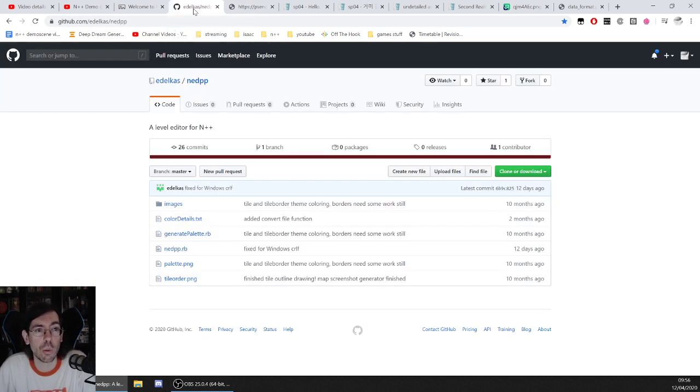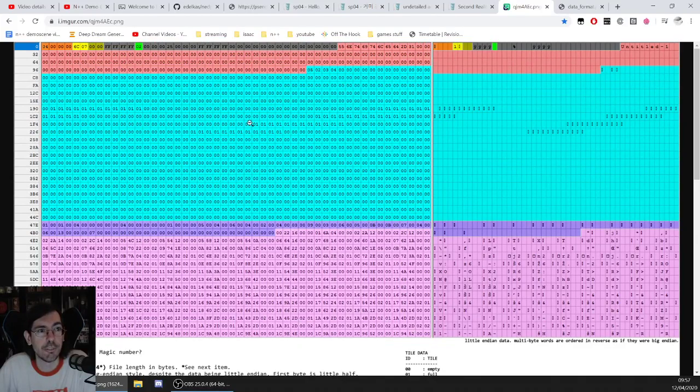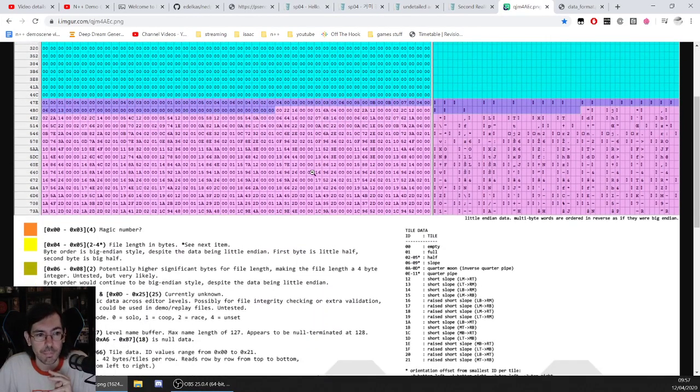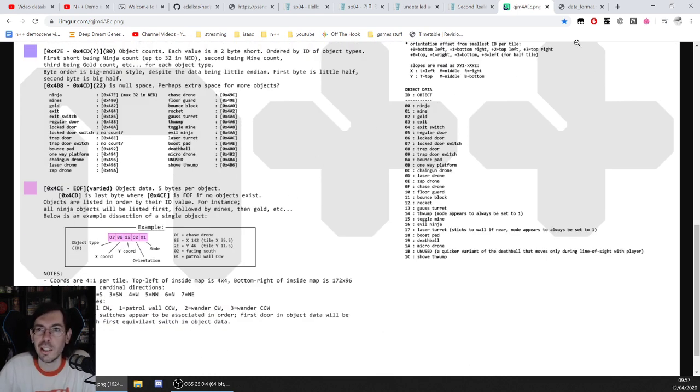Another thing that I wanted to mention is the file format for N++ is also pre-documented through the community. This was not given by the developers of the game, so they took a look at when you save a map, what stuff is there, the values, and they derived where everything is, where the entities are placed, where the tiles are placed, so you can by code do stuff that you wouldn't normally be able to do through the normal map editor, and this will come in handy a little while later.